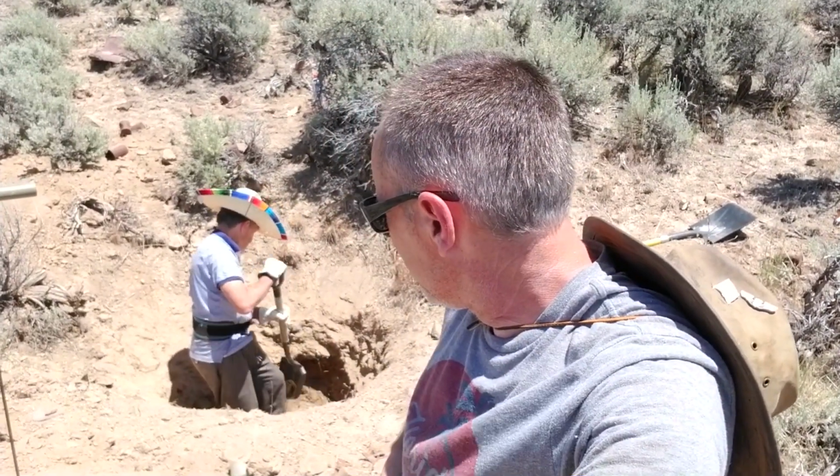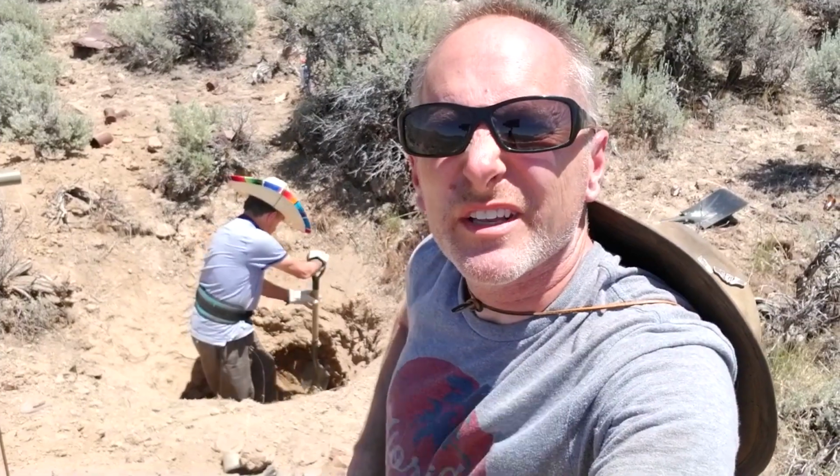All right guys, me and Bill have been digging the hell out of this for quite a while, and we're hemming and hawing whether to quit, whether to keep going. How far are we down, Bill? 3 feet. Looks deeper than 3 to me. I'm saying 4 feet. There's been a few signs of changing soil, but not a lot. Should see some more ash. Sorry for the wind, guys. But anyways, we're going to dig a while longer, hour or two more, see what we pull out. Could be a dead hole.